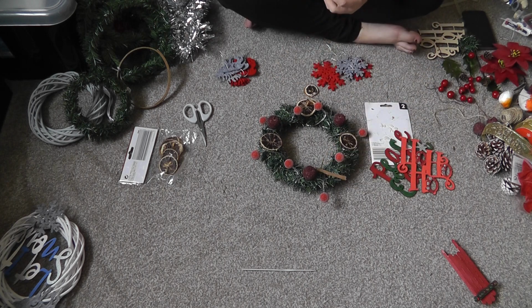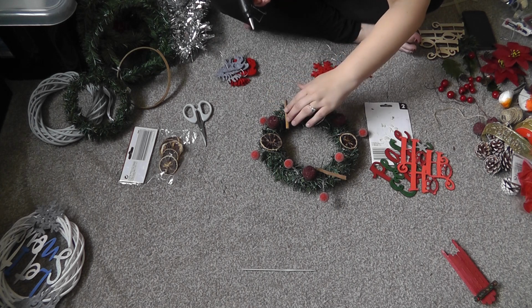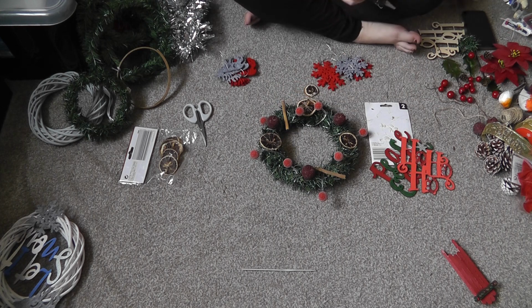Can't beat the smell of Christmas, although my partner's not a massive fan of all the spice smells and stuff, so I'm not allowed candles burning that stink of cinnamon or anything. He's a bit ugh, but I don't mind cinnamon.